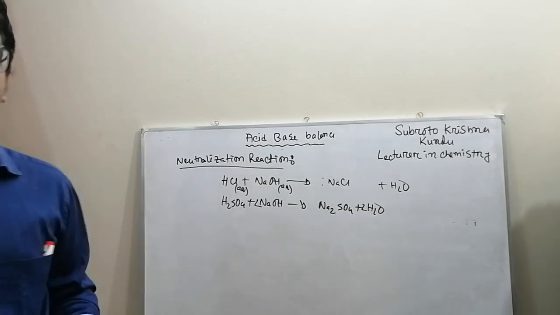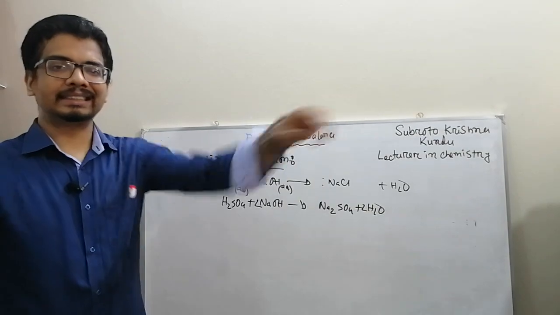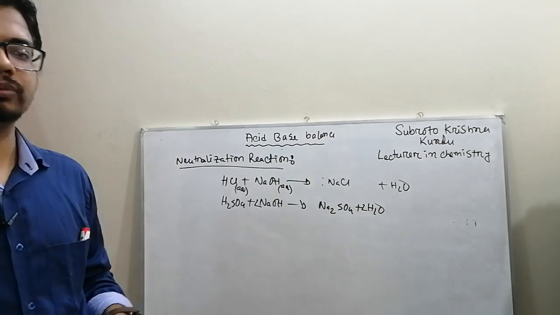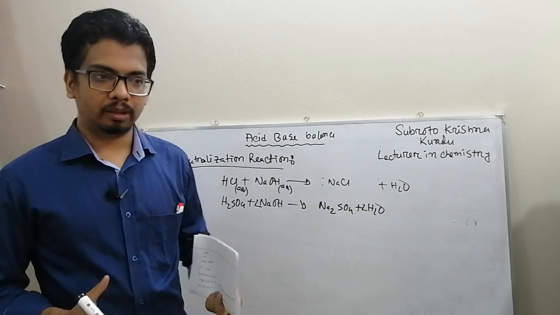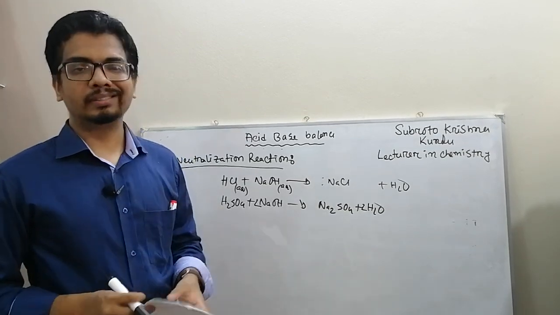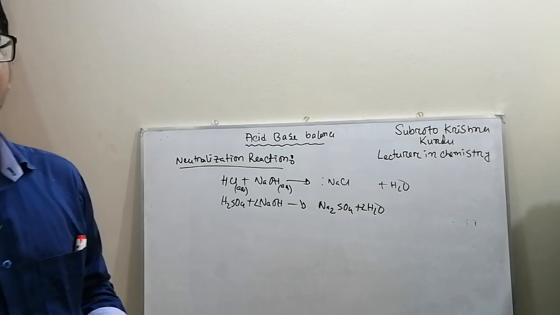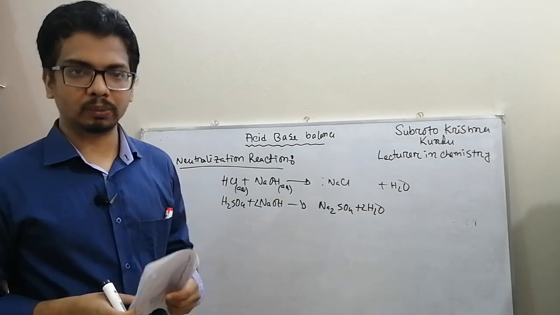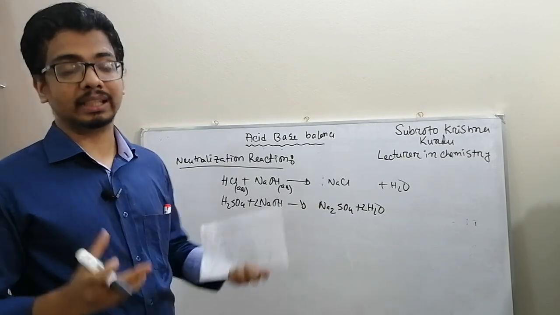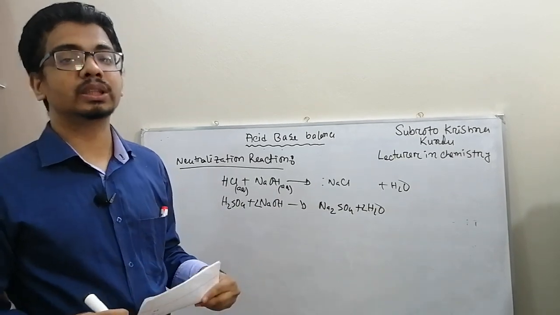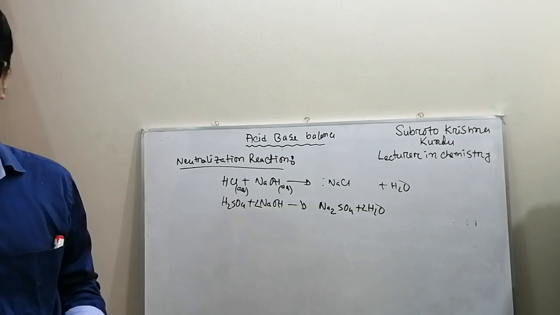Why is this neutralization reaction important? Because in our stomach HCl comes for digestion of food. If the HCl is more and more, then this HCl will cause some harm to the lining of the stomach. That's why acidity is a disease. A disease is caused which is called acidity or gastric ulcer.